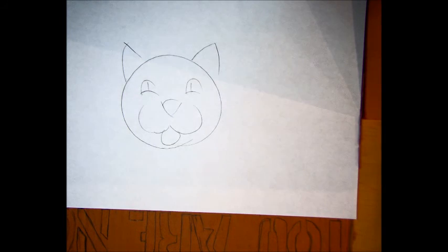All right, guys. So here's what we're gonna do. We're gonna jump right into it for today because we got a lot of stuff to do. So what we got right here is a picture of a cat. I did it in 3 seconds. It's adorable. Cat. All right, here we go.